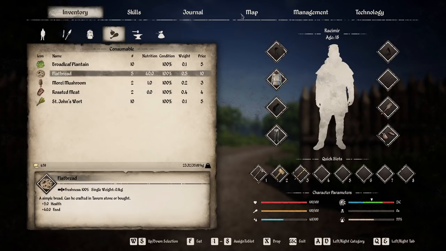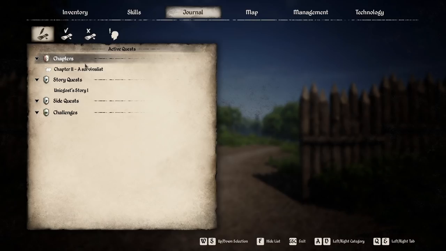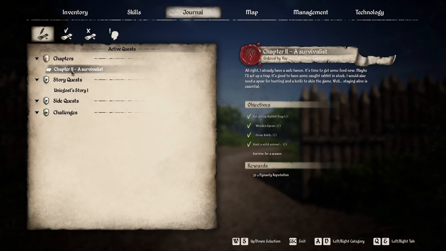In the meantime, let's take a look at the map. Oh, no, let's take a look at our, is it journal? Now, this one we have to survive for a season, and we will get 20 dynasty reputation. Apparently, that means surviving winter. I'm not sure. We'll just see how it goes.